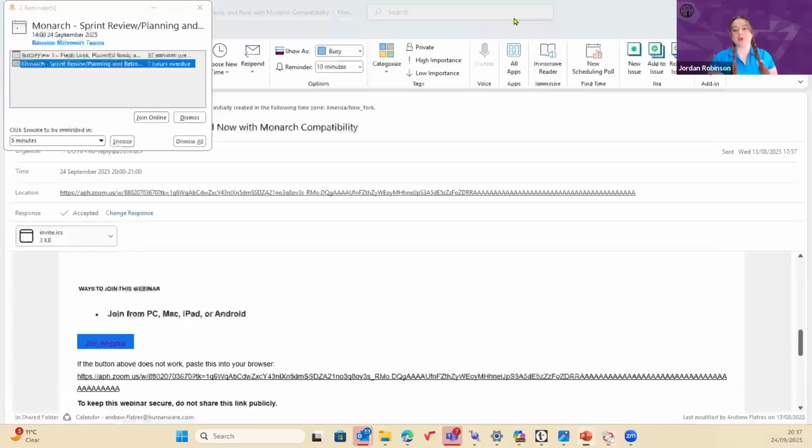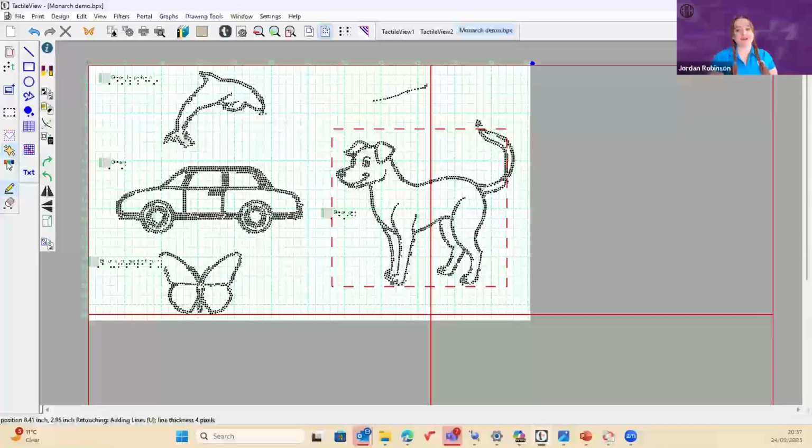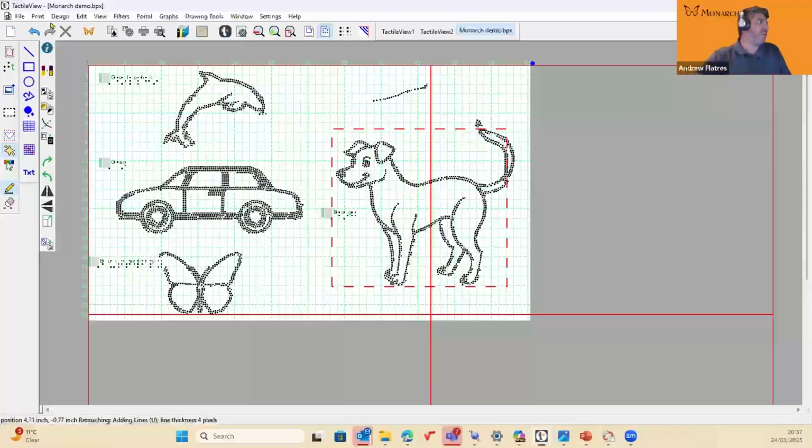How do multiple page graphics work for importing into Duxbury? Will they import into Duxbury? Yeah. Okay. They will, yes, they will. So the same would apply. If you have a multiple document, it will just add into Duxbury exactly the same way as I've just done, but of course it will go probably onto the next page. At that point it's about changing the different sizes of the tactile graphics. Maybe you could fit it on one page and then have some text underneath. So it may take a time to play around with, but yes, it will allow you to import multiple pages into Duxbury.